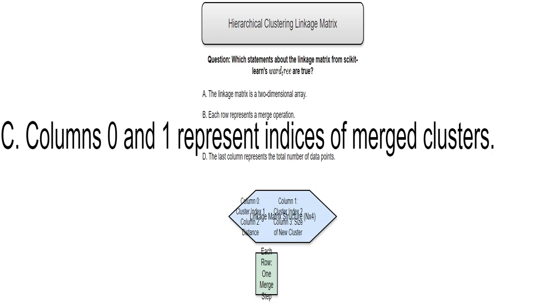I see that the linkage matrix is a 4-column array. The n means the number of merge steps taken during hierarchical clustering. It's always one less than the number of data points. Think of it like this. If you start with 10 data points, you'll need 9 merges to group them all into one big cluster. So, n is always n-1.